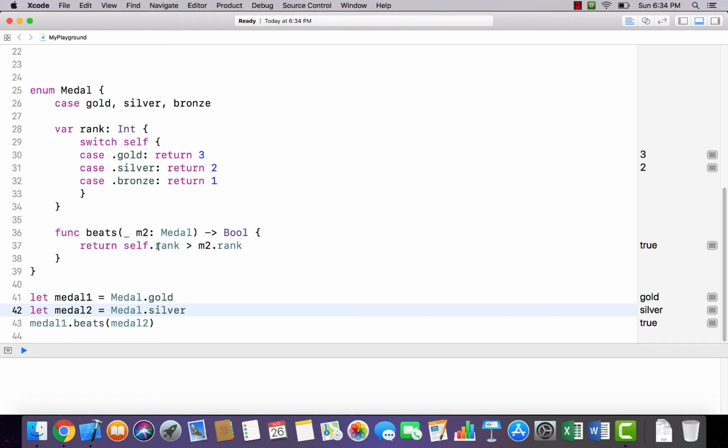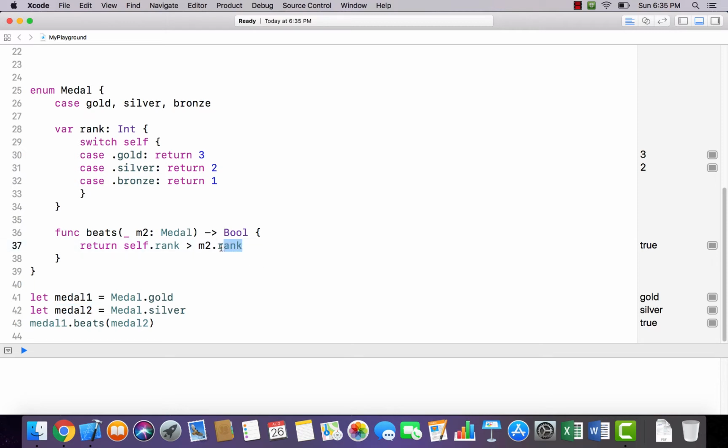I'll say this again. This one right here, rank, refers to the rank property of metal 1. And the second rank associated with m2, that's retrieved from the parameter right here. And we passed in the enum instance, metal 2, into the parameter. And again, that's what becomes this thing right here. m2 is equivalent to this metal 2 out here.